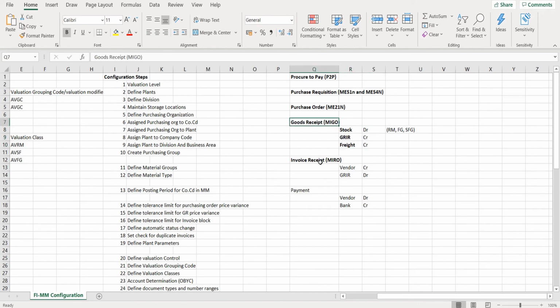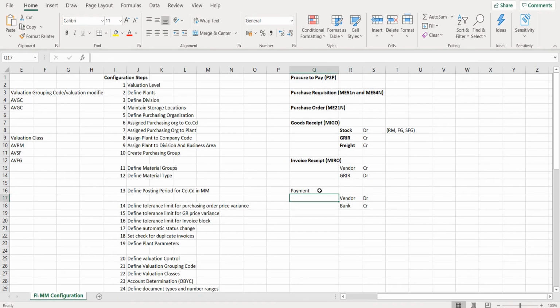So now the P2P cycle is completed successfully, wherein we saw how to post a purchase requisition, how to enable release strategy for purchase requisition, how to post a purchase order, and subsequent goods receipt and invoice receipt. Payment is done either in automatic payments by using F110, or we can do a manual FI payment, which is the last step of the P2P cycle. I have already made another video on the configurations required for the automatic payment program, that is F110 in S4HANA. I will paste the link of that video in the description box so that you can go through it, and you can also complete the payment step, which will complete the entire P2P cycle.